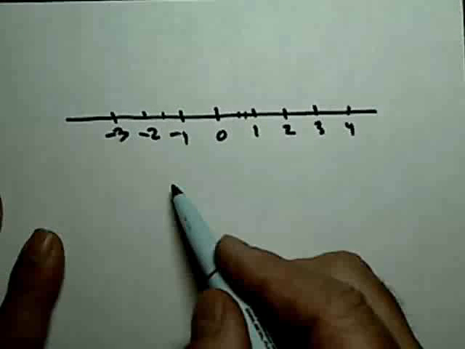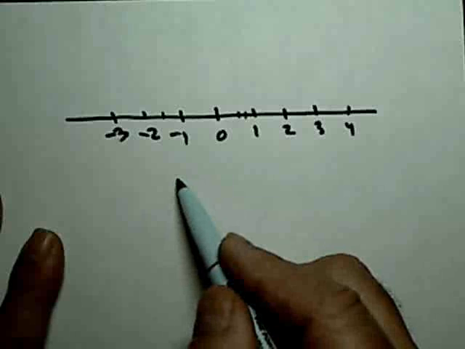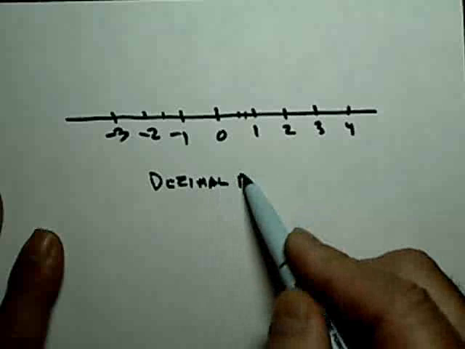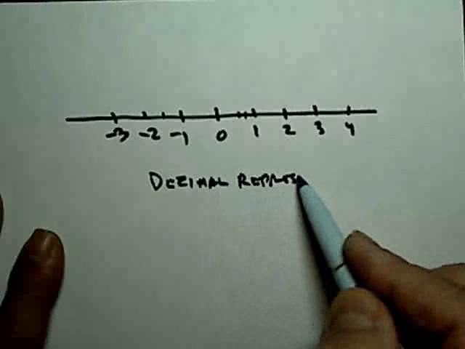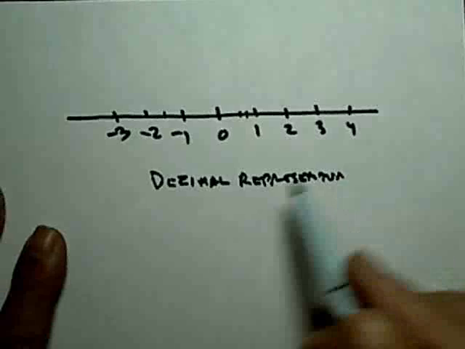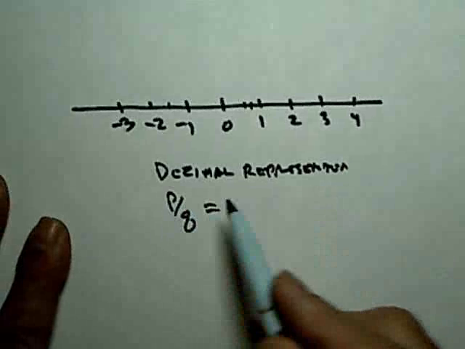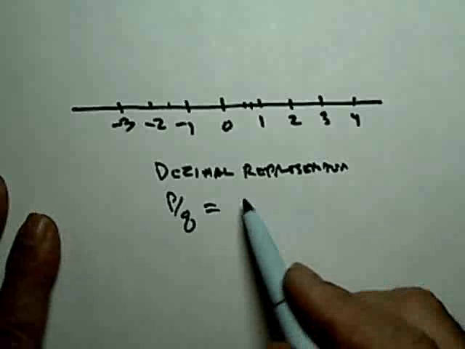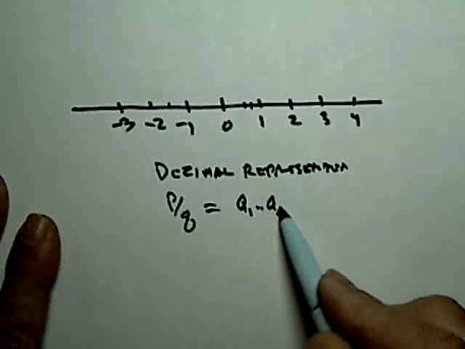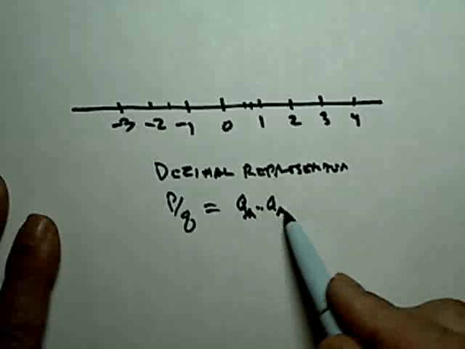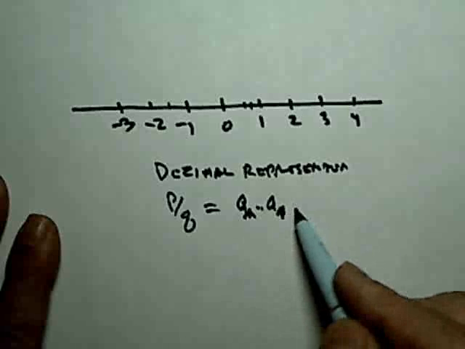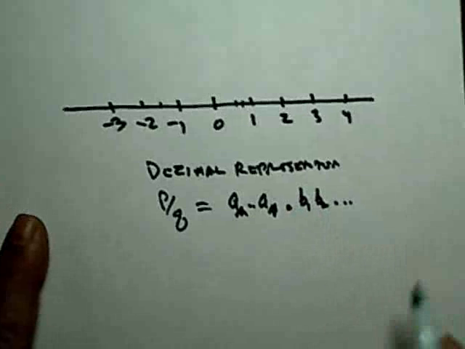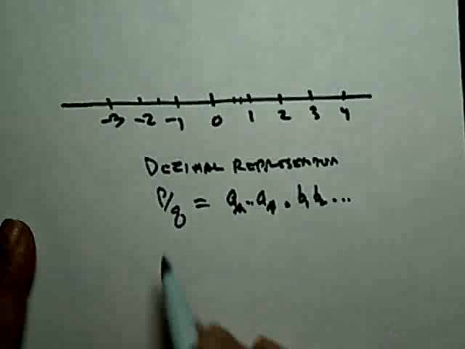And then they also understand that there is a decimal representation or expansion for every rational number. So P over Q can always be written as some series of integers, and if you want to be abstract about it, A_n down to A_1, then a decimal point, and then you've got B_1, B_2, and so on out. And of course, you want to give lots of examples of that.